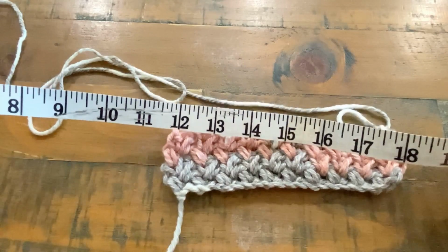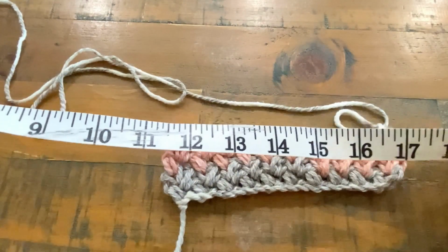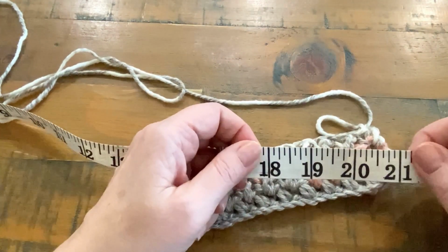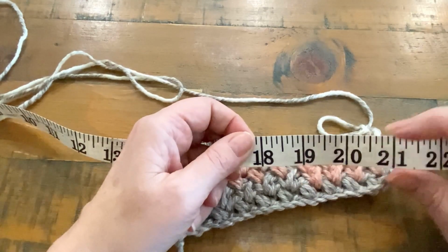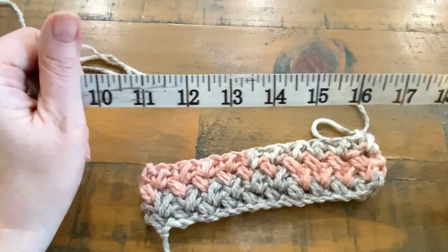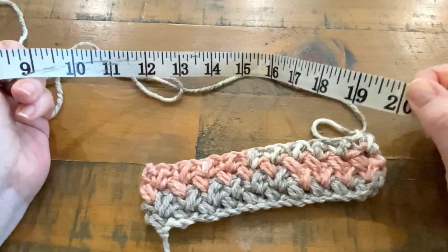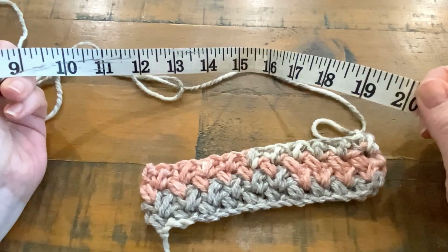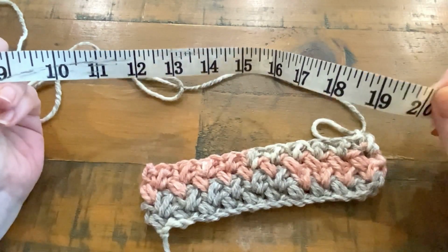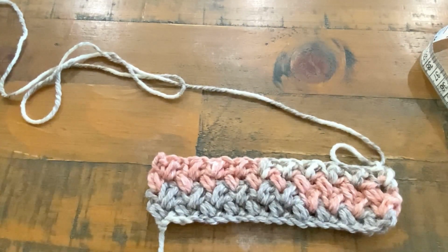If you've got a smaller head, then you don't need to crochet quite so much, or if you want it tighter around your head, but an average size female head is around the 20 inches mark. Some are 19, some are 21. Just measure around your head, and I would usually say if you're making it for somebody else, if you make it 20 inches long, if it's an adult, you can't go too wrong. So keep crocheting now to the length you want, approximately 20 inches, and I will meet you back here to just show you how to finish off and sew in the ends.